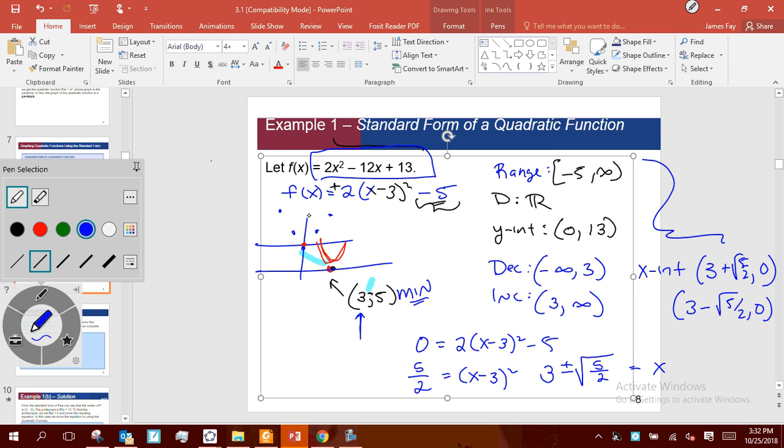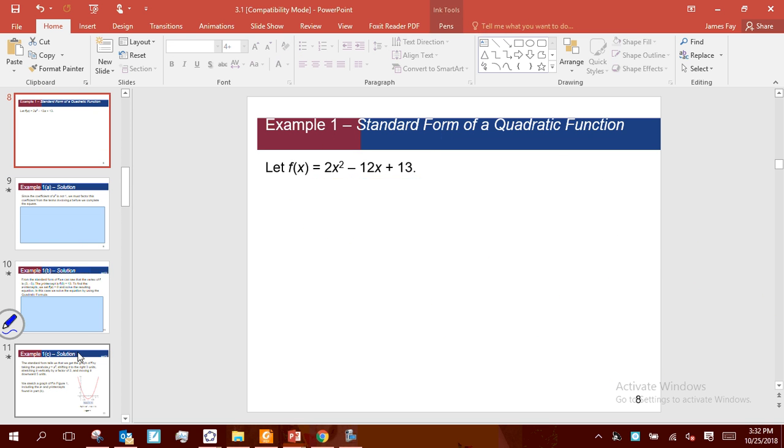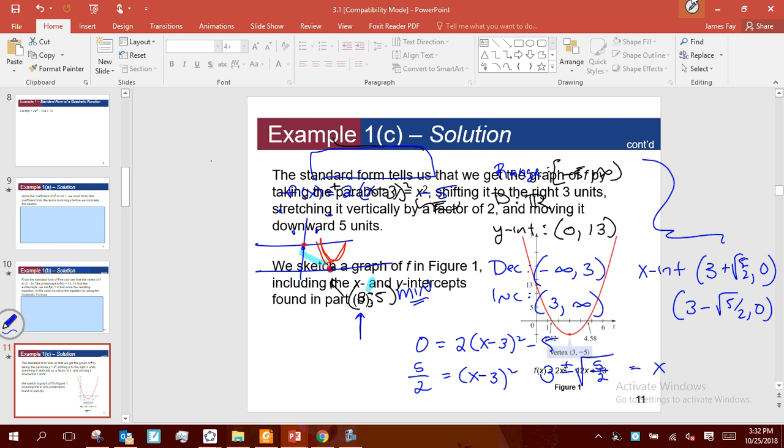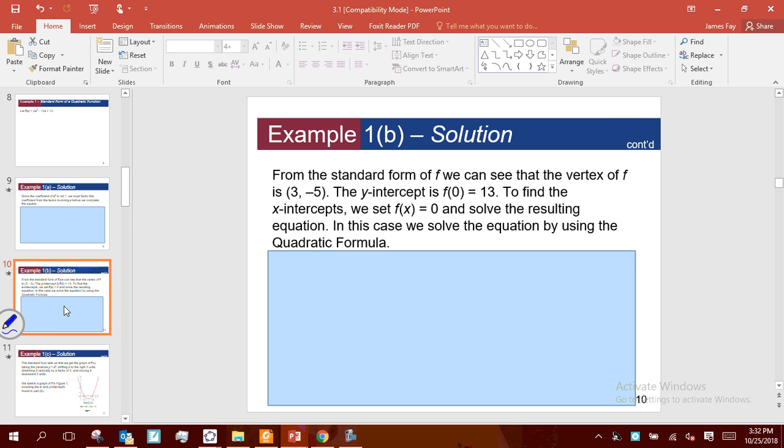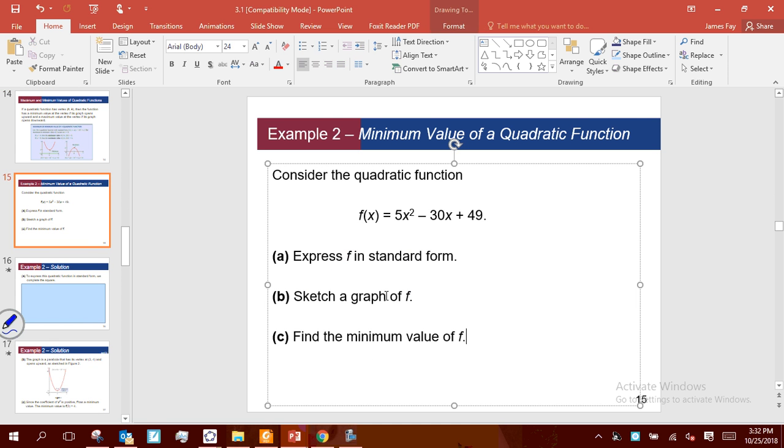We could transform those all by moving every one of those points 3 units to the right, stretching all the y values by a multiple of 2, and then dropping every one of them 5 units down. That would work, but we'll find out that it provides the same points and ultimately characteristics that are associated with the increasing and decreasing. I think in class we did maybe another one. Let's see if we got some time here. Let's just jump down to this one here. I think we did in class as well.